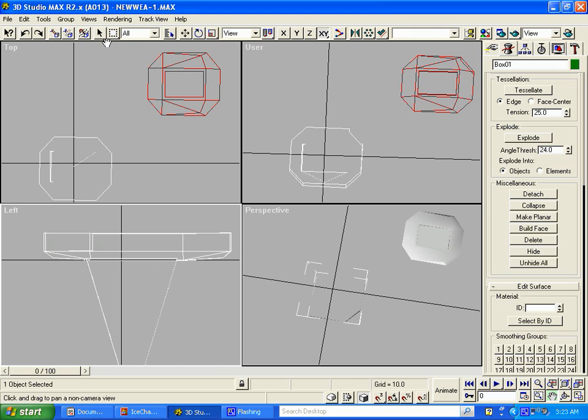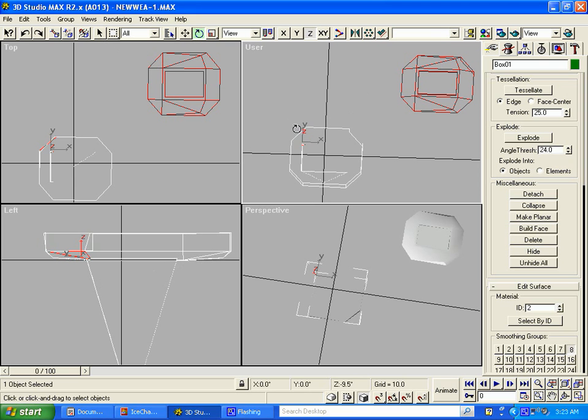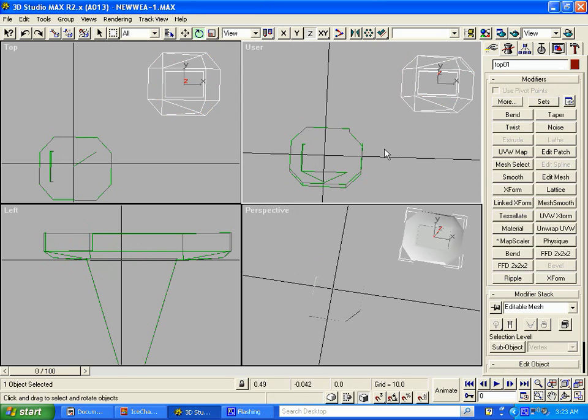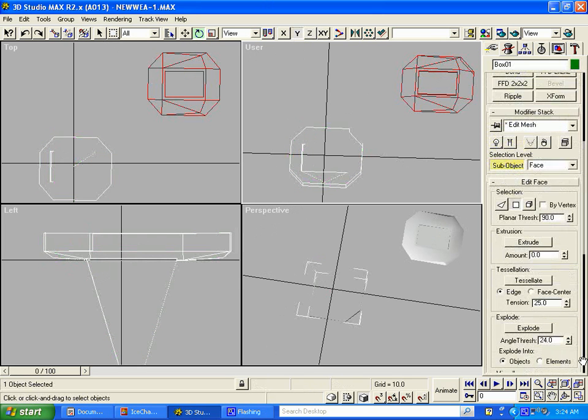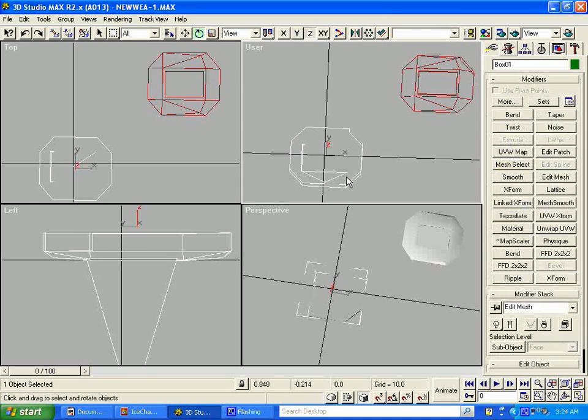What I'm going to do is rotate that up here in my top viewport, if I can. Oh, I know what I gotta do, I'm sorry. Hit Control Z if you mess up. So just select this, make sure you unselect your sub-object button on your mesh modifier, or you'll do what I just did. Okay, now I can rotate it.